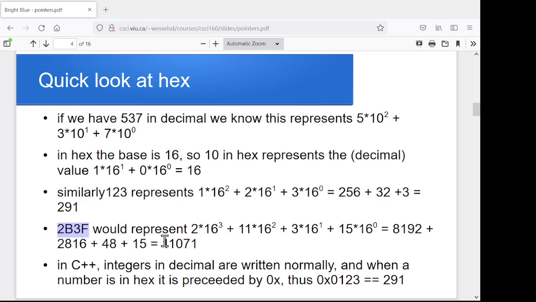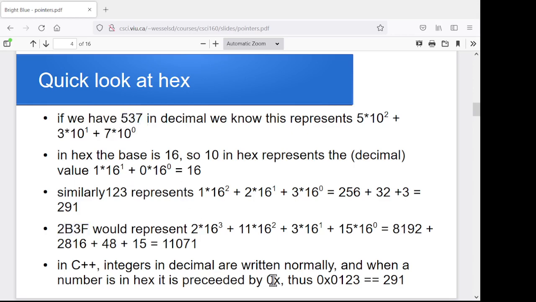Now, when we write numbers in hex, we need to be able to tell that, if I see something like 537, whether they mean 537 in decimal or 537 in hex. We've already seen that when we write numbers in our programs, they're just in decimal. So if you write things normally, it's in decimal.